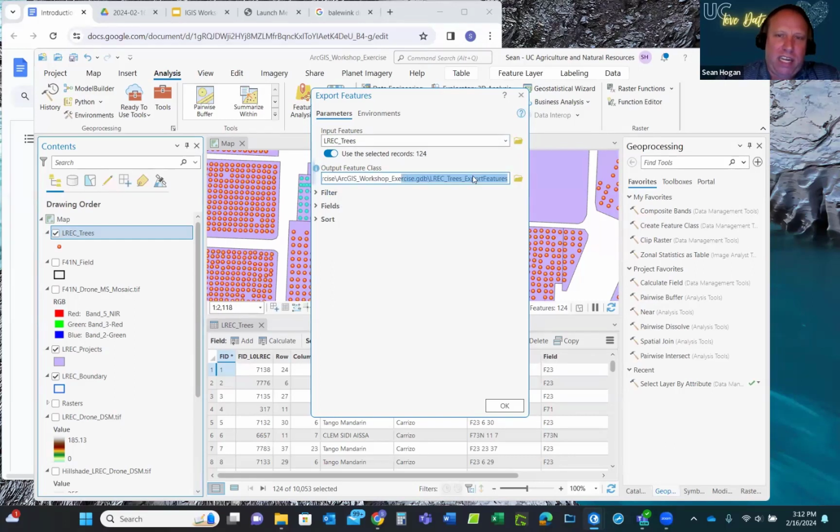Because if I click on this, you can see that it's deep down in here, this GDB, behind the workshop exercise GDB. Let's just go over that final section of the text, and let's call this, oh, and by the way, you can't start with a number in a geodatabase. You have to start with a letter, which is fine, because we're going to go F41 North, or N. You'll notice that GIS people often put underscores.